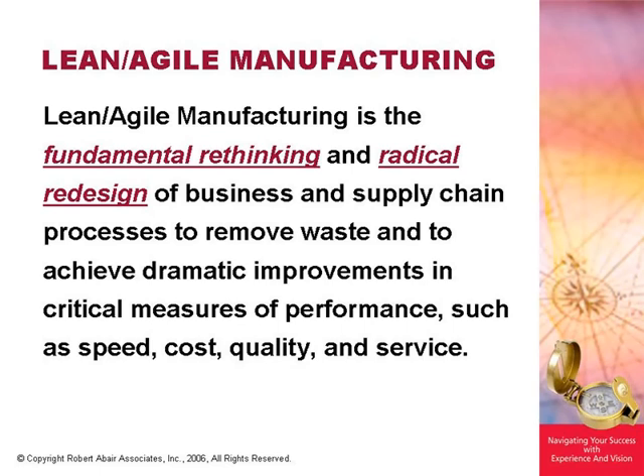If you've got a four-week lead time, we're not talking about an improvement to three weeks — we're talking about an improvement to one or two days. It's radical, fundamental change in how you run your business. We're talking about eliminating paper in purchasing, the elimination of work orders on a factory floor, the elimination of raw material inventory. We're not talking about minor improvements; we're talking about rethinking the company from front to back.